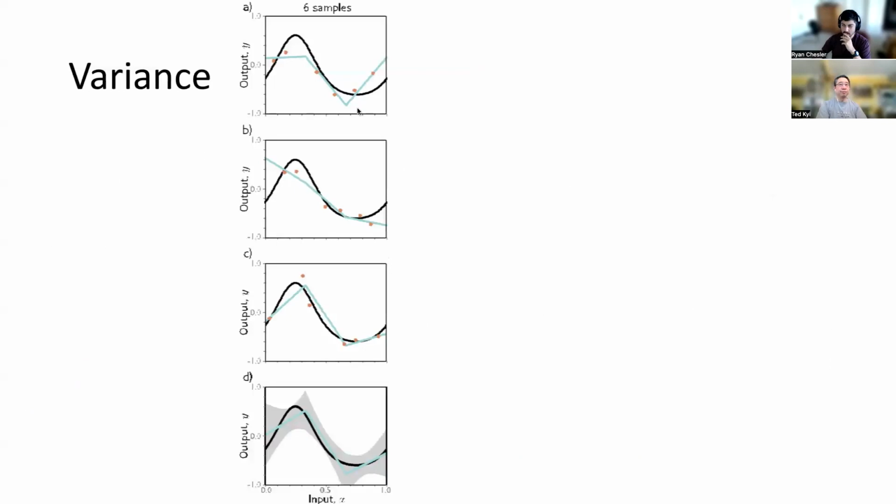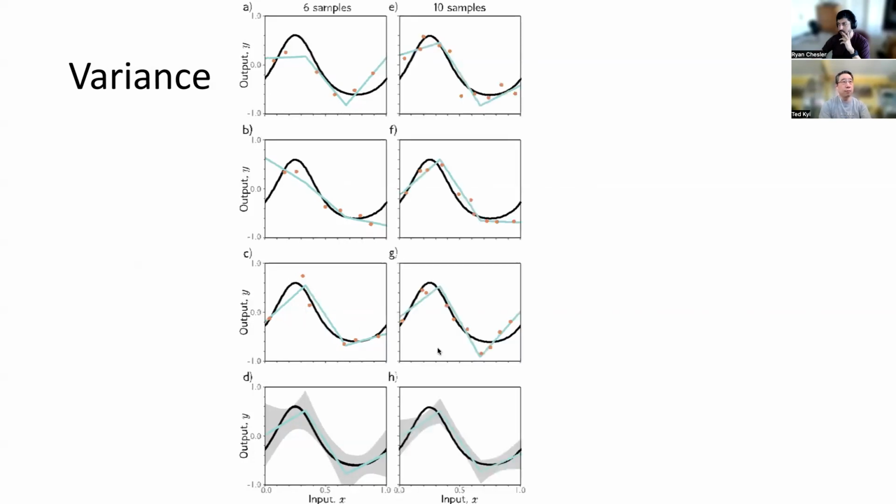So one of the things that they were talking about in terms of variance: if we only have 6 data samples from this function, then we're going to get random points somewhere along this line, basically. And every single time that we train a model, because we're pulling from different points, we'll get a very different outcome because we only have 6 points. If you look at these, there are many different ways that you could fit to all of these different samplings of the points. And so you end up with very inconsistent results, basically.